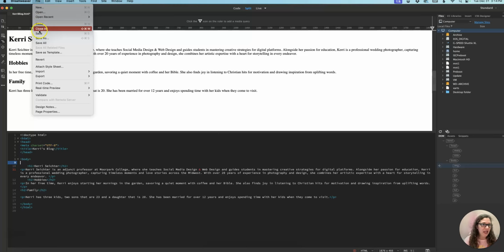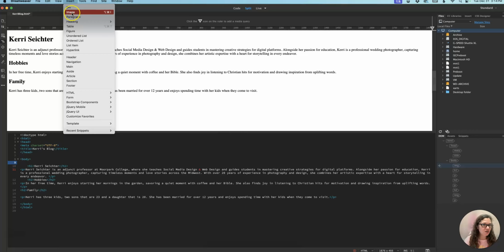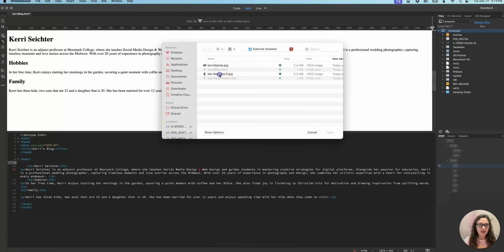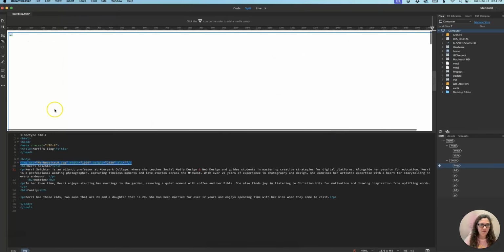And you're going to go up to Insert, Image, and then first I'm going to insert a photo of myself. It's way too large, so I'm going to delete the height, and I'm just going to make the width 300 so that it makes it a lot smaller. This does take a little bit of time to update if you're trying to do the split screen instead of just the code screen in Dreamweaver. This does take quite a bit of time to update, so you'll notice it's not really updated yet, but that's okay.